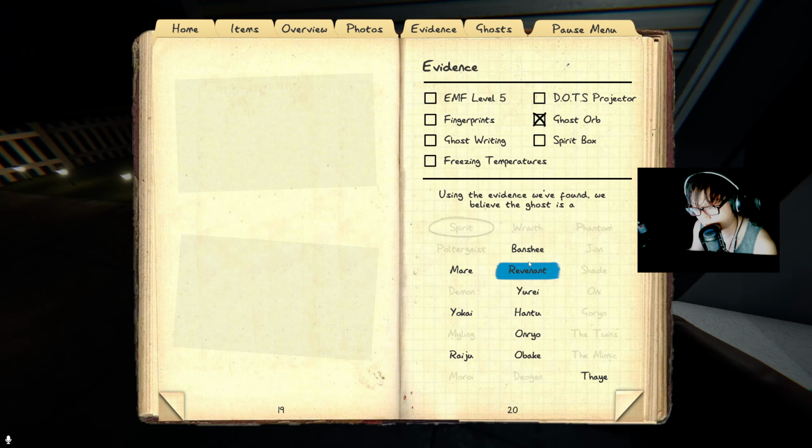Where are you? Are you here? Where are you? I'm not getting spirit box yet.